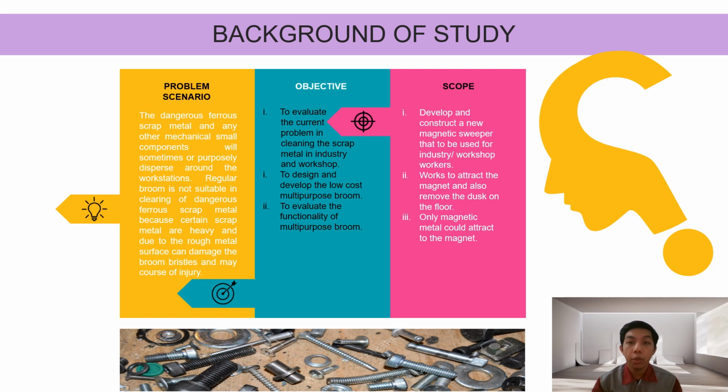In this section, I will discuss the background study of this project. For the problem scenario, ferrous metal and small mechanical components sometimes disperse around our workstation, and the use of a regular broom is not suitable since the metal swarf will stick to the broom feathers and can risk our safety.